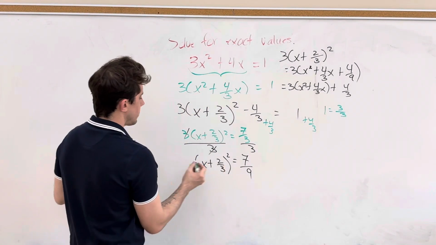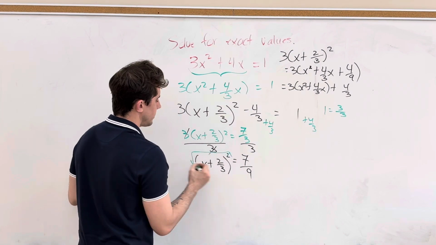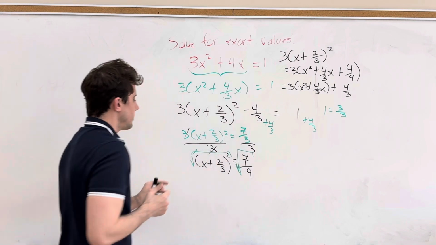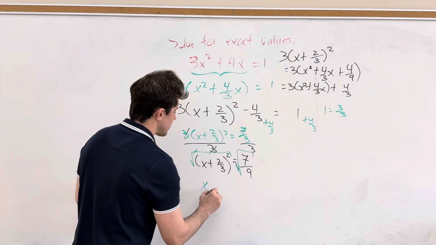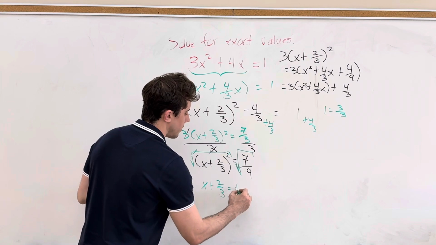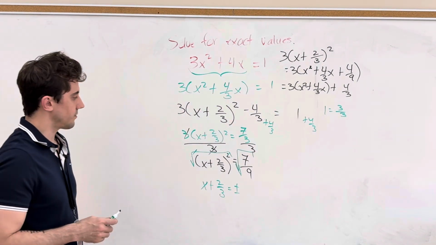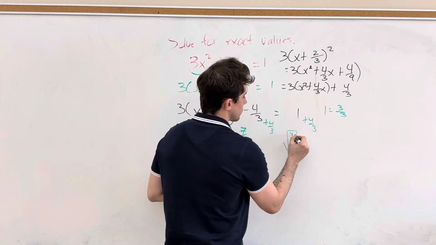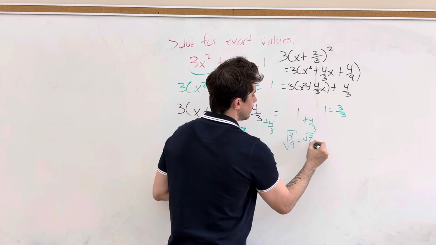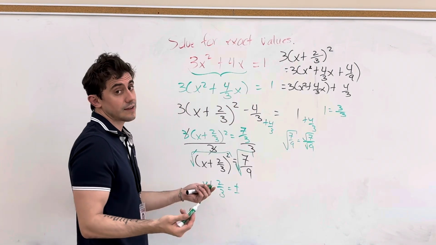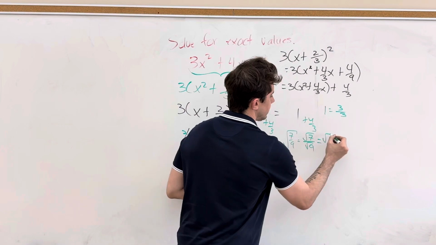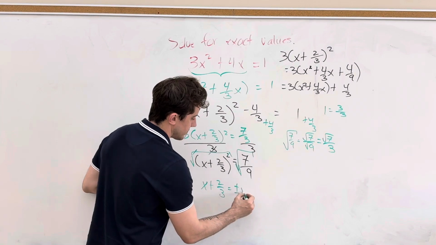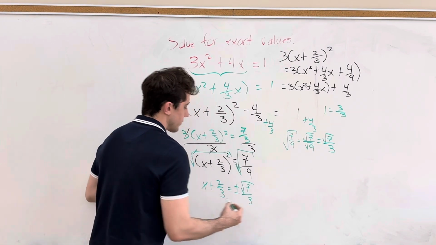Now we want to get rid of the square, and so of course we square root both sides. The square root cancels out the square, and we take the square root of both sides, making sure it extends over the 7 over 9, and now we have x plus 2/3 is equal to positive or negative. Let's not forget our positive or negative. Square root of 7 over 9, I'll make a note here, square root of 7 over 9 is the square root of 7 over the square root of 9. The square root of 7 can't be simplified, but the square root of 9 is, of course, 3. And so that's how we should write it in simplified form. So I'll have plus or minus root 7 over 3.